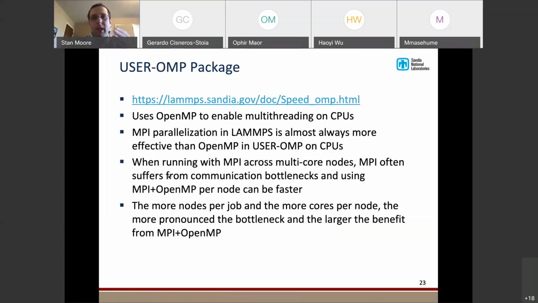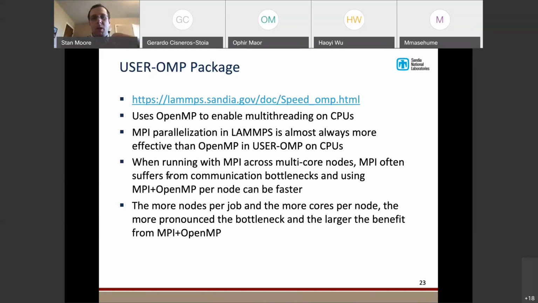Typically, using OpenMP isn't faster than straight MPI in LAMMPS because there's some overhead for thread safety. The exception is when you're using a lot of cores, a really big simulation on a big supercomputer, where you can get bottlenecks communicating through MPI. Using OpenMP can help reduce these bottlenecks. But if you're running on a single node, don't be that surprised if OpenMP doesn't really help that much.